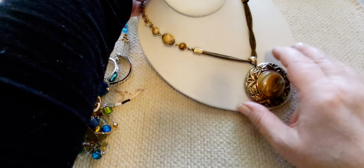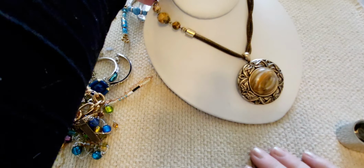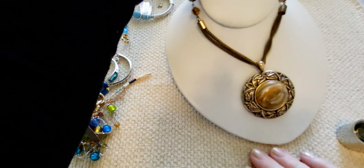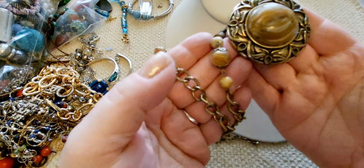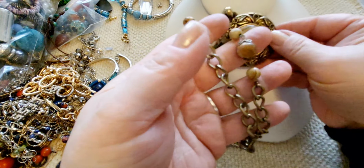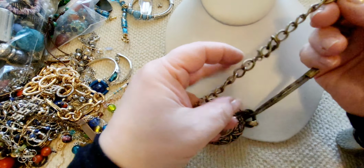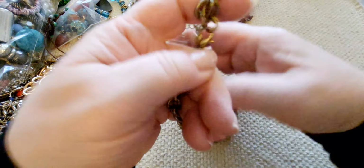I didn't give you a measurement on that last necklace. But anybody who's interested, just let me know in the email if you want it. I'll give you the measurement. We'll do this for $5. Very nice. Really nice. Good shape. No brand. Lobster clasp. All right, let me get a measurement.